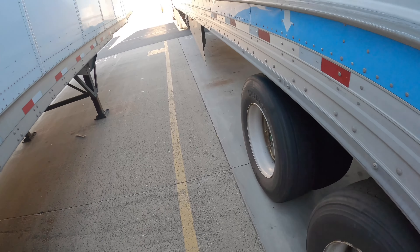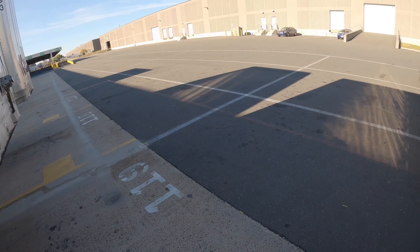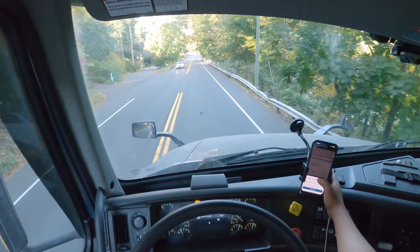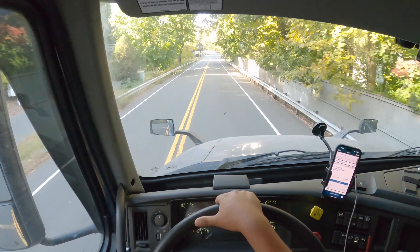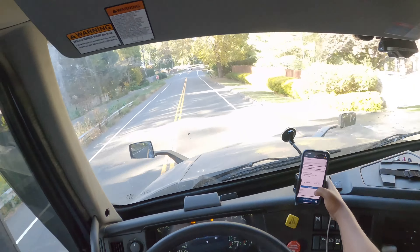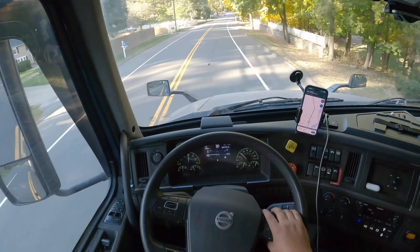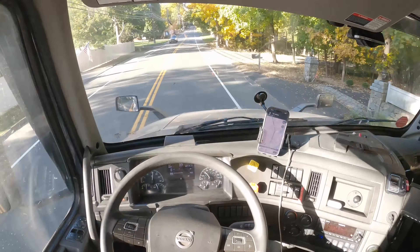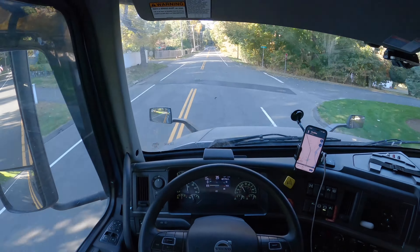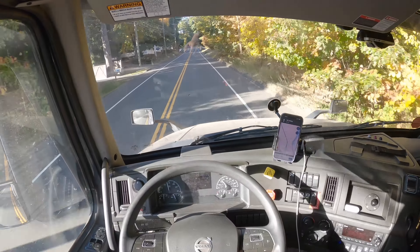Alright, it's time to head out — easy day on a Sunday. We're on our way to upstate New York. We picked up that empty there; well, the same trailer we took there, they unloaded it really quick. Now we're going to Hopewell Junction, New York — that's where we're going. I've been there a couple times already. We're going through this street I've never been through, but this should lead us to 84 and then we'll take 84 West until we get to our destination.